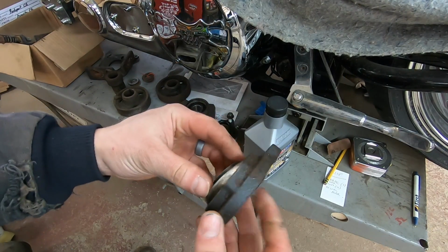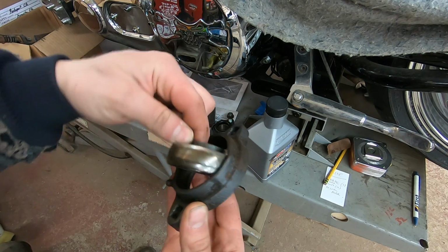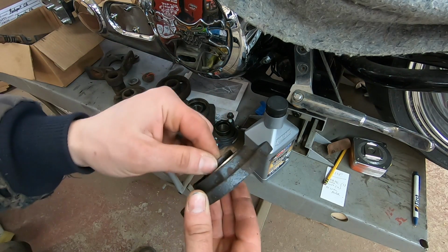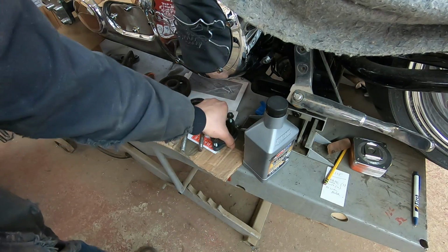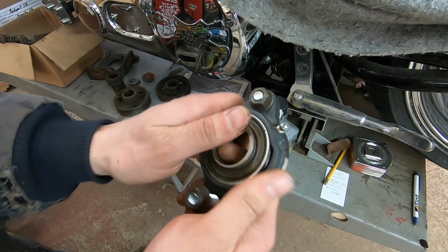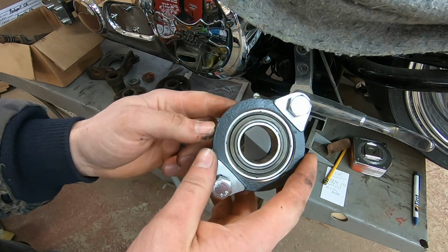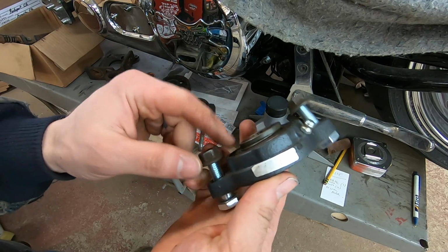So I chose to replace this bearing because of the slop in the housing. This is the new bearing, and I can hardly even turn that in the housing. So that was a good move to replace this whole housing. This is a Fafner part as well.